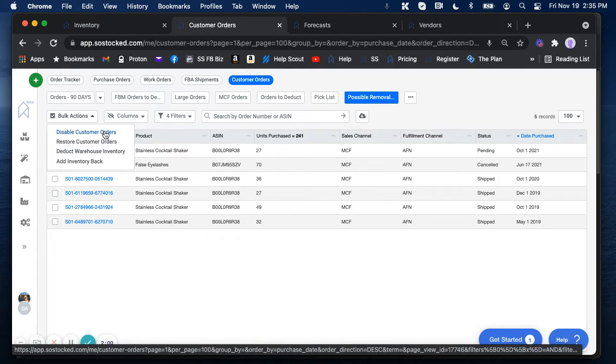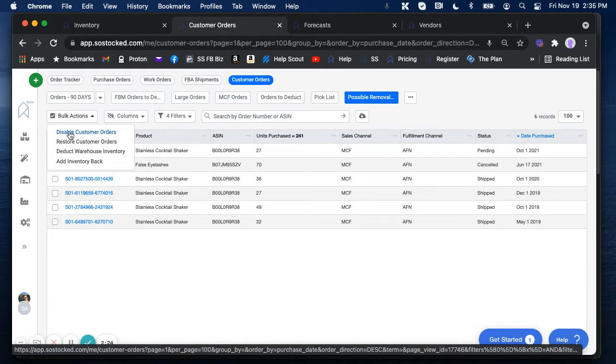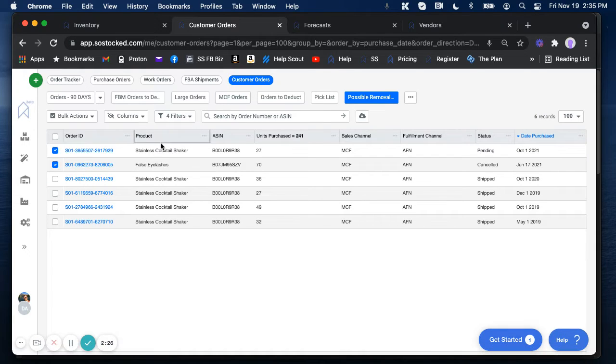Now, you have to decide if these are actual removal orders or actual multi-channel fulfillment sales. For example, a multi-channel fulfillment sale would be if you have a Shopify website or a WooCommerce store, and somebody went on your site and bought 70 units, it would be recorded the same way. So you have to investigate and decide for yourself, is this an actual removal order? We cannot make that call for you. But after we disable these orders, we can click on this button here and it'll disable them. So it will no longer affect your forecast.